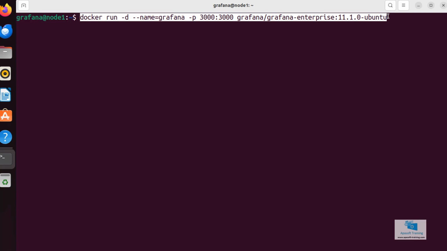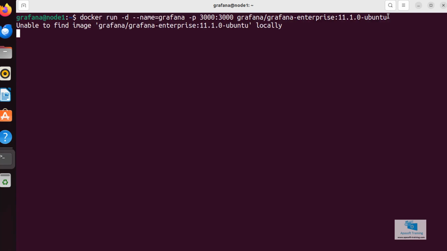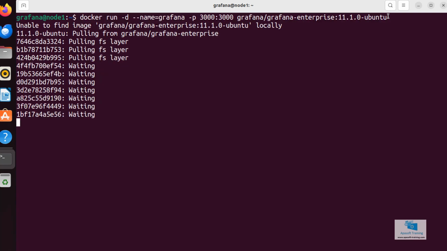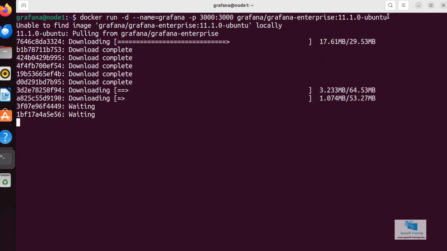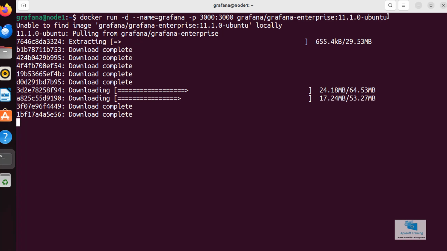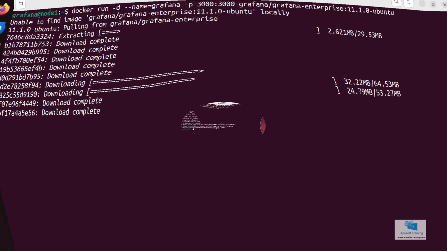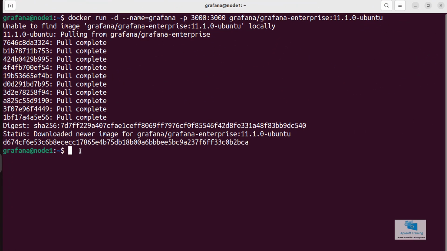Finally I execute it. The command may vary if you do not have permissions to run Docker directly. In this case, you must type sudo before the command to run it with administrator permissions. If you have permissions to run Docker directly, you just have to run the command as is. As always, depending on your connection, this will take more or less. So let's wait a while for it to finish. Well, we see that it is already over.